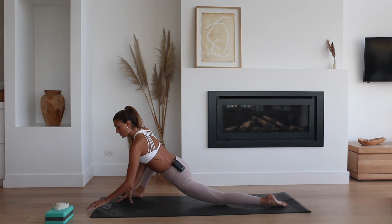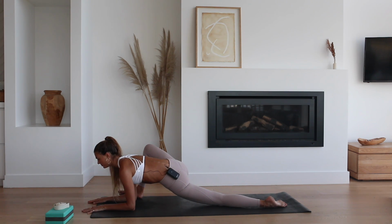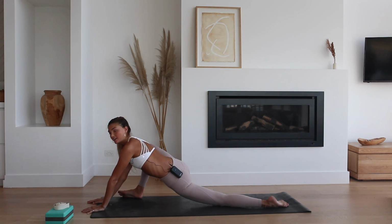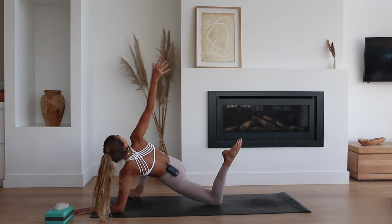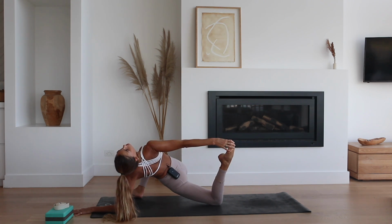Another option is to come down onto the forearms if you can continue lifting the chest forward. If you're finding that you're rounding and hunching like this, just come back up onto the hands. The last option is to come down onto the left forearm, reach back with the right hand, and grab onto the left foot as you open up the heart space towards the sky.